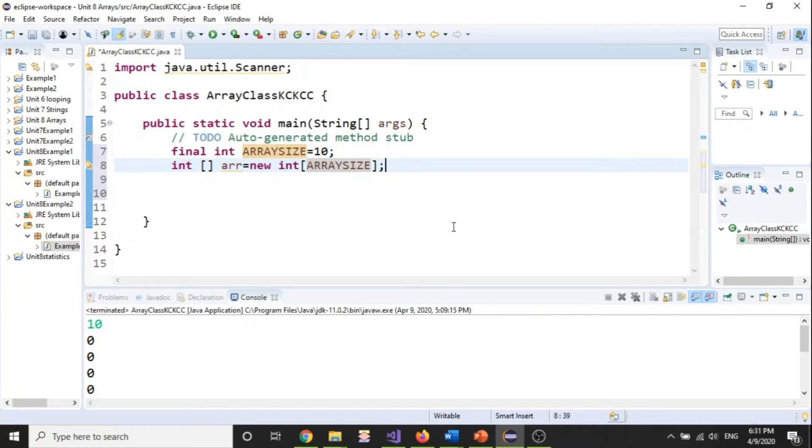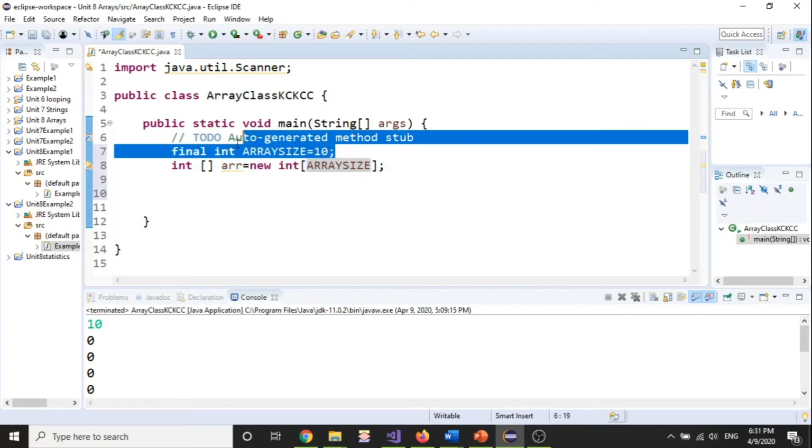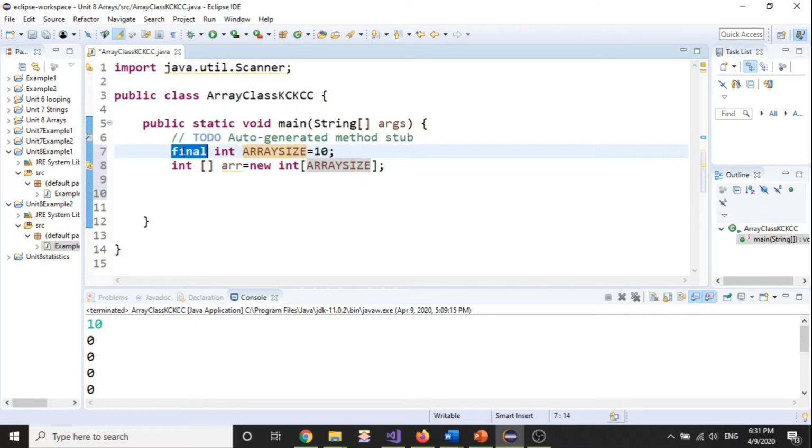Now, as I said, I can put 10 directly. That's going to be accepted by the compiler, but it's usually recommended to have a variable with final. Why does it have to be final? Well, not necessarily. If I take it out, it's still going to work with no problem, but it's recommended to do it that way: final integer ARRAY_SIZE. And I'm going to use that as an indicator for this array. I'll just create one array here using this method.